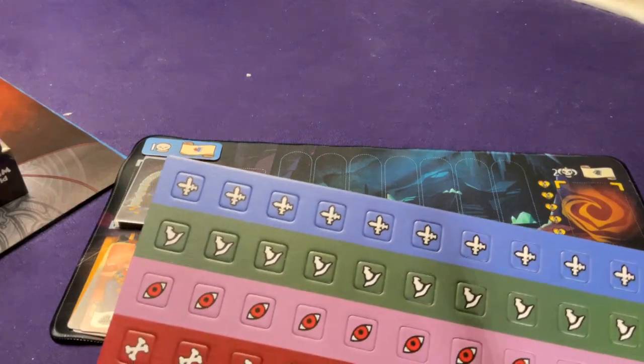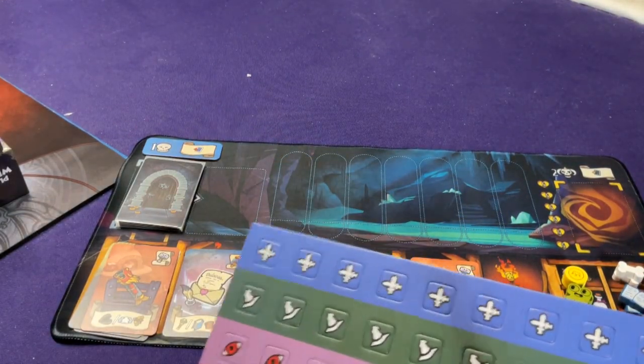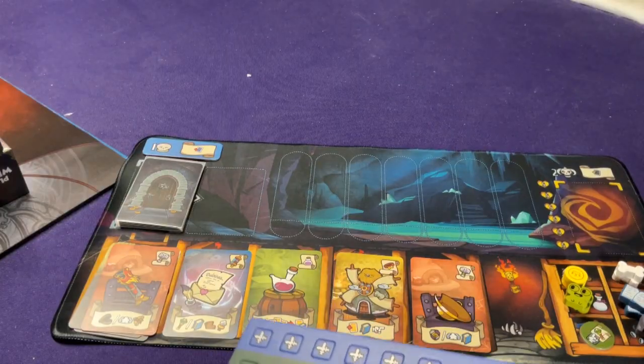Then the other thing that's really cool is we have a spot here for our different summons, our different enemies we're going to fight against.